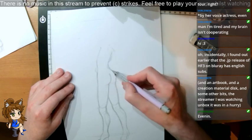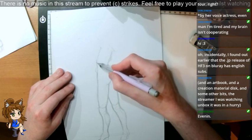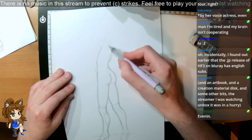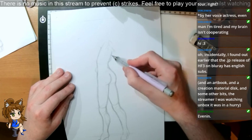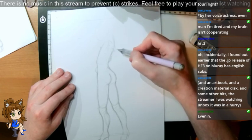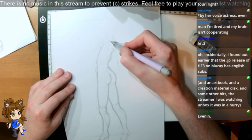Alright, so I've got triangle, midsection, rib cage. I want that to lean back so that you've got the back of her neck, her other arm there. I never did decide what I was going to do with this other arm, to be honest. I'll have to figure something out.